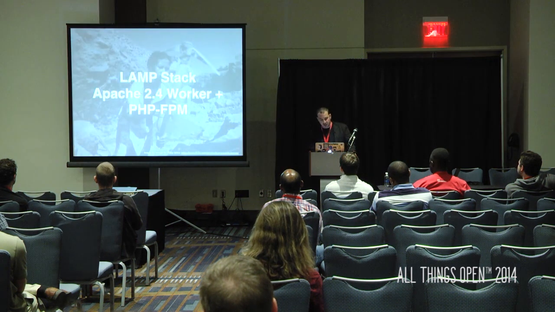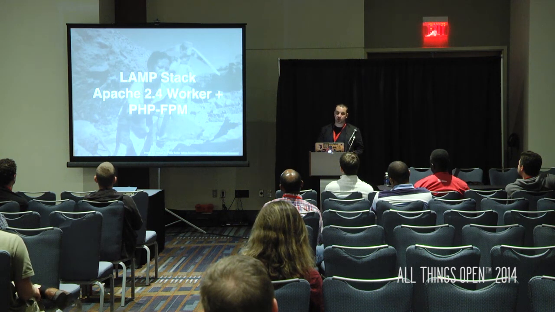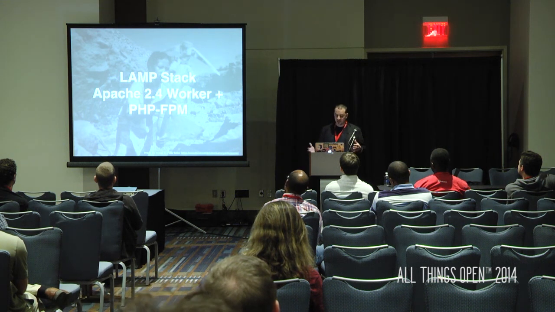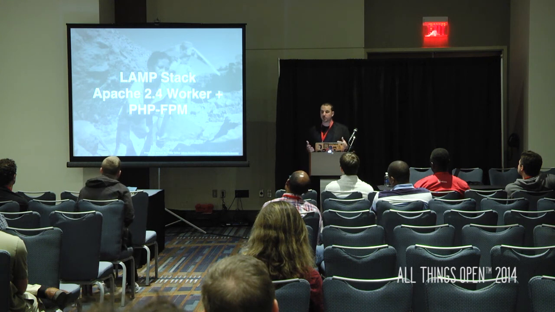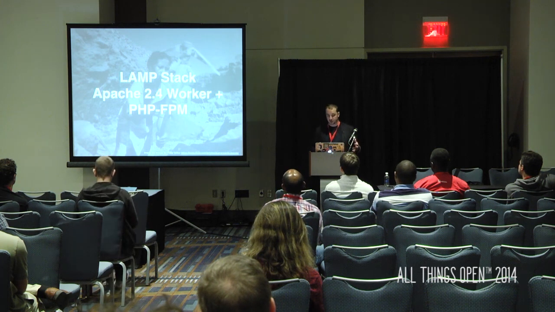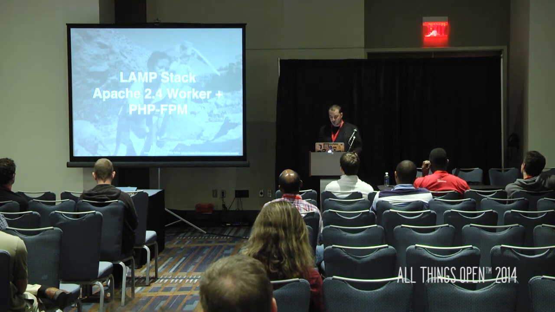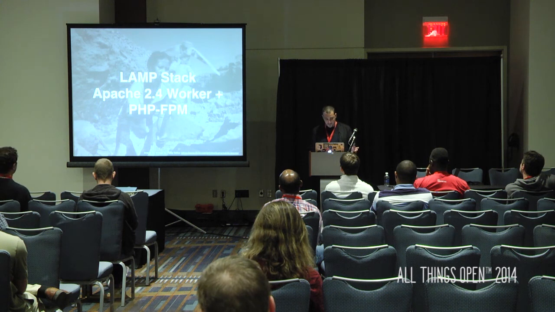Next one, we go back to Apache 2.4, this time on worker mode with PHP FPM. FPM is the FastCGI process manager. Instead of using mod_php and letting Apache handle your PHP, it passes it to FPM where it gets processed and the response is sent back to Apache for rendering. And we're using worker, which has always been the main alternative to prefork, even though it's not all that popular.